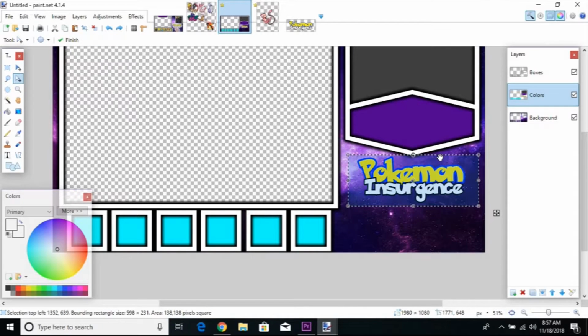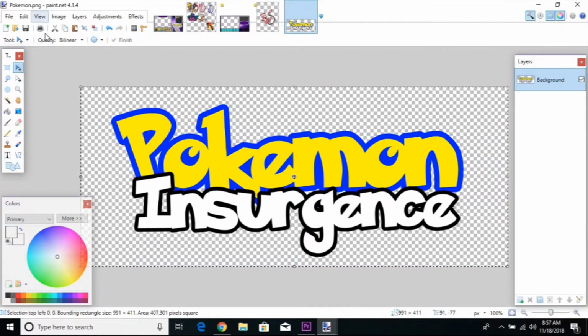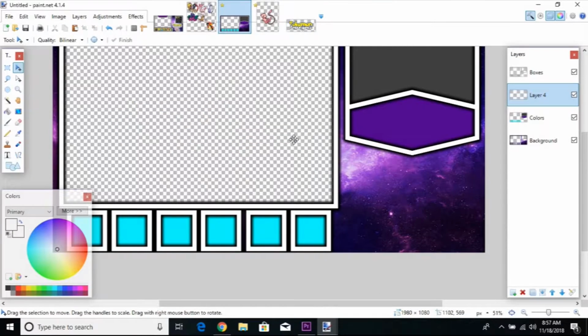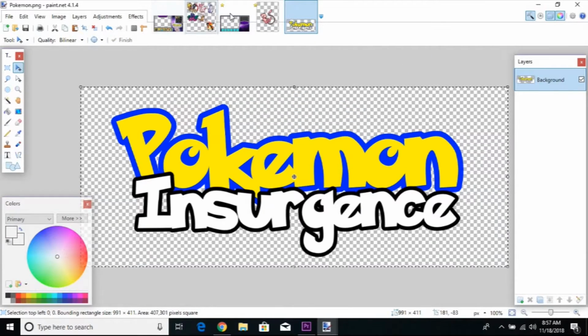Okay, so I just realized I should have put this on a separate layer. So now let's just do Control C, Control V, and I messed up.